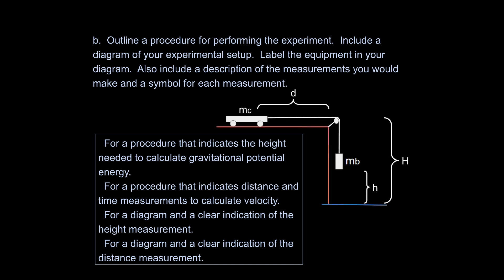There are really two major setups that you would probably go with in this problem. There are probably some strange ones that have been thrown out there that may have gotten full credit as well, but for the most part, you would have one of two types of setups. So one setup would be a pulley system with a cart and a mass attached by a string over a pulley like you see right here, where you're measuring this height value, this height value, because this has to fall down a certain height. This is already up at a certain height. This D value right here, the distance that this cart is going to move.